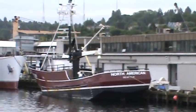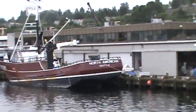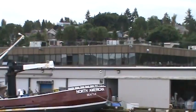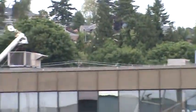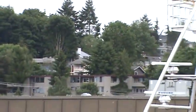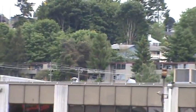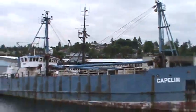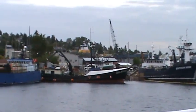It's not very big, considering if you've seen the Deadliest Catch, they're battling waves that are 30 to 40 feet high, these huge swells. So they have to be very, very careful. You can see there, but much, much longer. I guess it would provide some sort of balance as far as the deck was concerned. You also see these huge lights on top of it. That's because some of the time that they're in Alaska, they're going to be fishing in nearly all darkness, or they're staying up 24 hours a day, of which they'll see only a few hours of sunshine. So they're an important part of the North American fleet as well. Purse seiners, things like that.